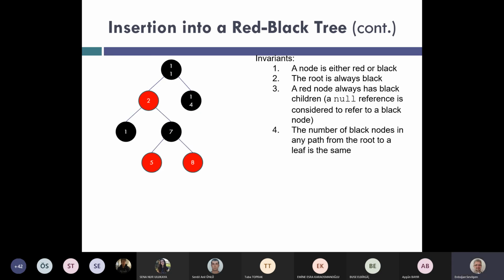Okay. For example, if we have to insert a node over here, 4, this violates the third condition: red violation, and left case. What we do, and the sibling is red as well, as you see.